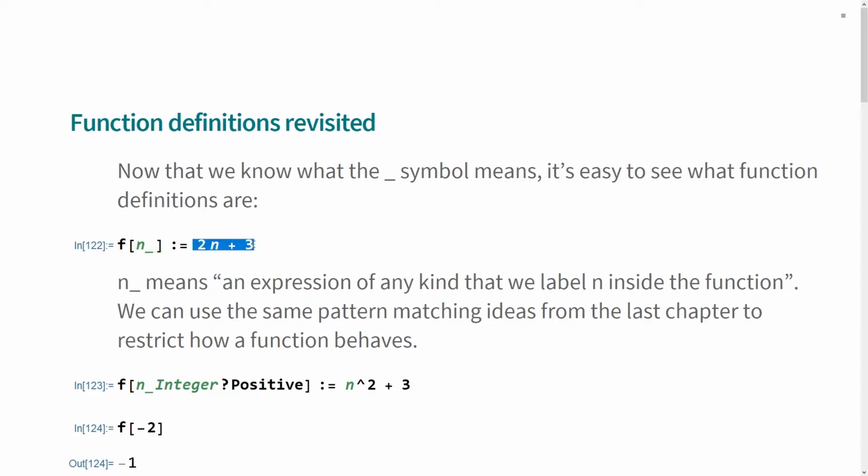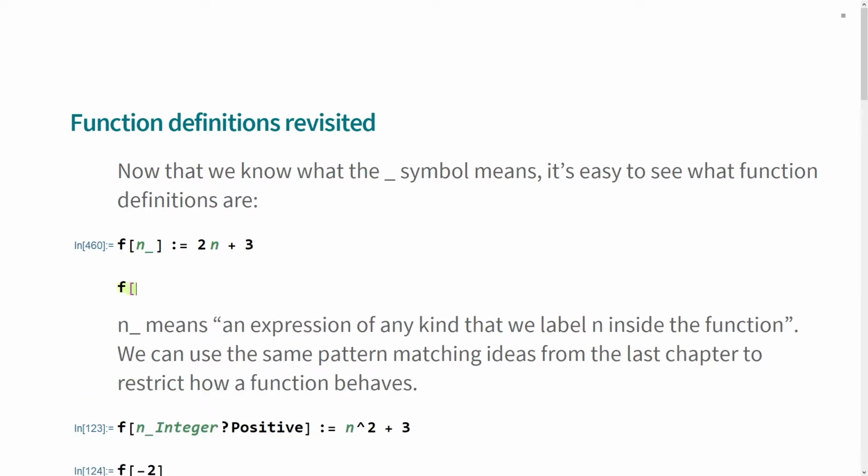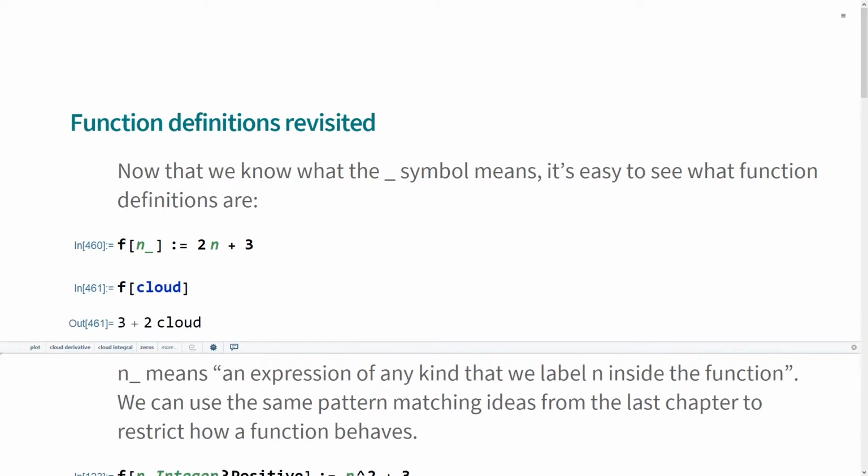So that when I write the definition of the function, I can have a name for the object that I want to manipulate. Now what that means, because we haven't put any restrictions on what n could be, is we could evaluate things like f of cloud. And we'll see that we get 3 plus 2 times cloud. We've put no restrictions on the sort of input that we can put into f. And it turns out we can restrict function definitions in exactly the same way that we did with pattern matching. We can take one of these wildcard symbols and attach to it a condition that will only evaluate the function with that particular rule if the input meets that particular conditional.